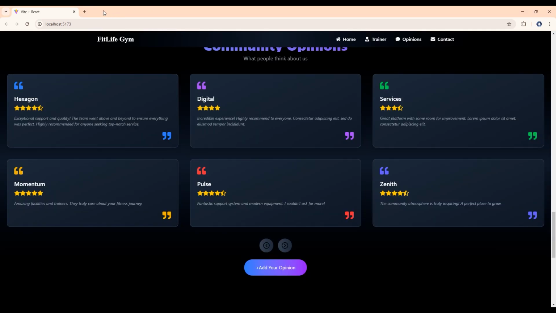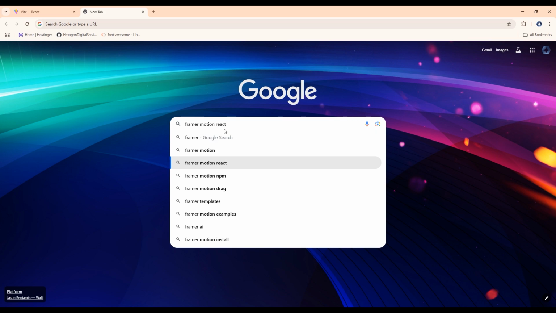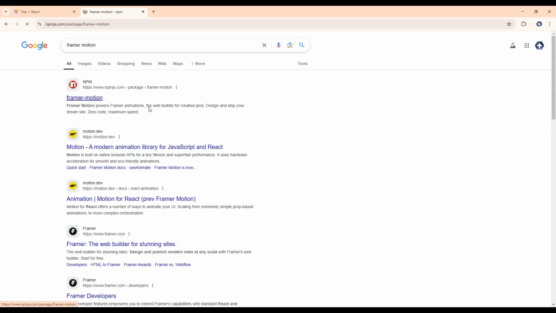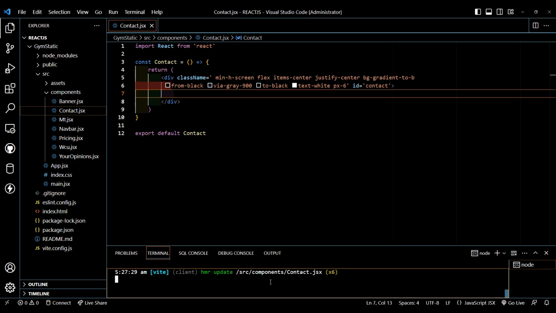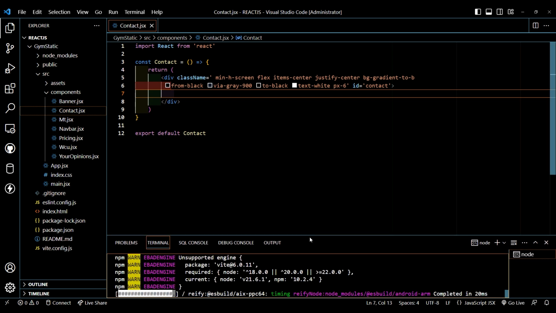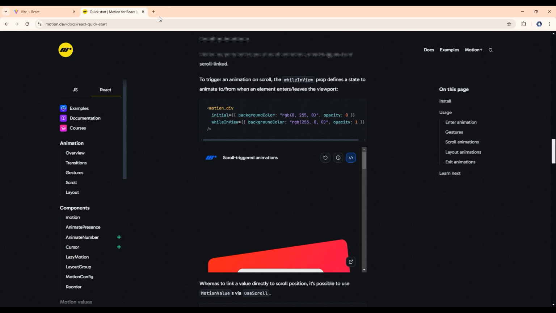Now let's import framer motion. Let's install framer motion, npm i framer-motion. Let's copy and paste it in the terminal. This is the framer motion site.